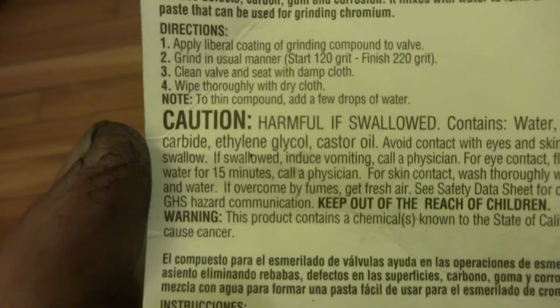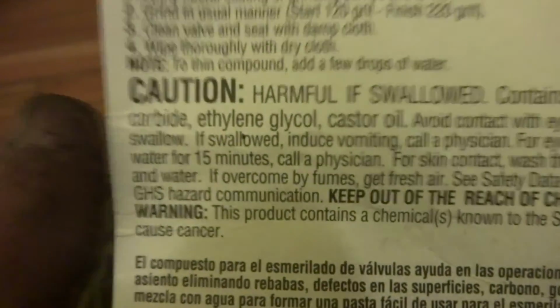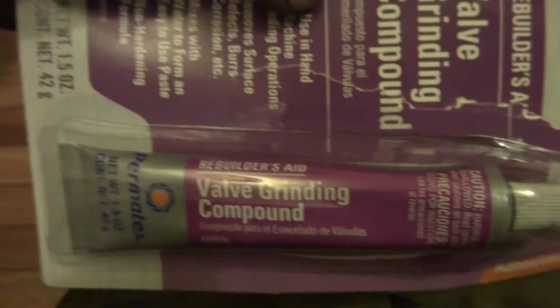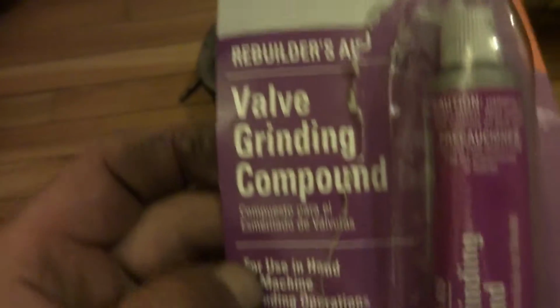But strange thing with the lapping compound I got today. The auto parts store mentions in the instructions here, start with 120 grit and finish with a 220. Okay, well that makes sense. But this is one tube and it doesn't say what grit it is one way or another. Which is, I don't know what the hell. It was really grainy. I cringed when I first started. I just did it by hand. Started twisting them back and forth. I mean, it was loud.